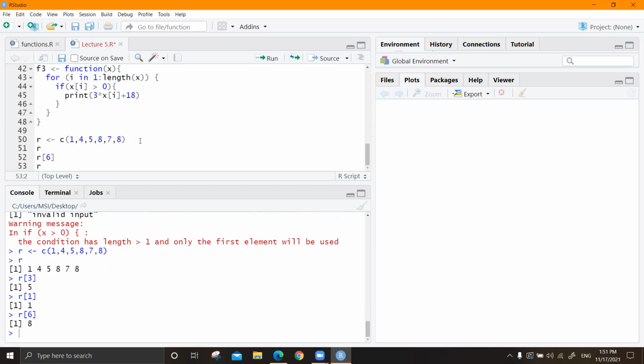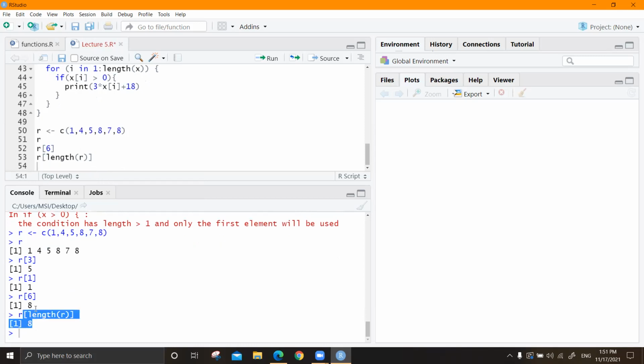Or you can give length of R. If this is a huge sequence, I can't keep on counting practically. So I put length of R to address the final element. Still, it gives you the same result. This is just the notation, the syntax.